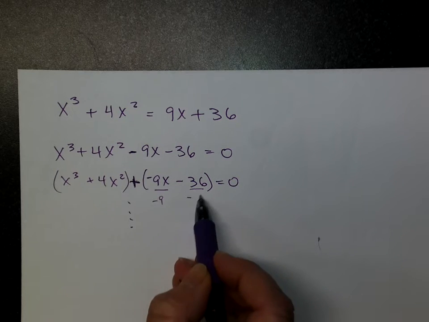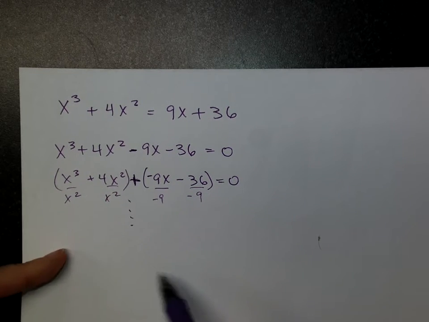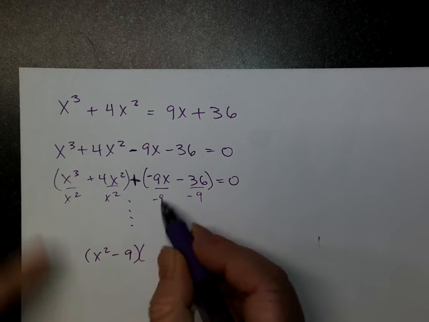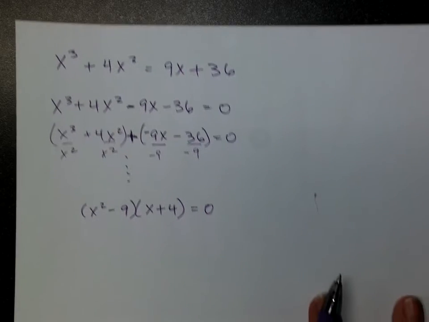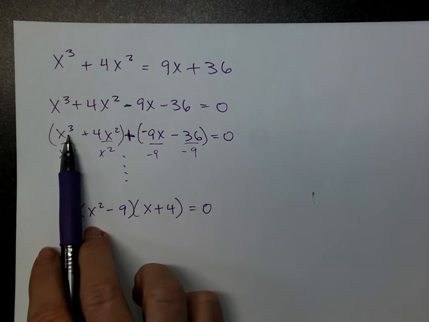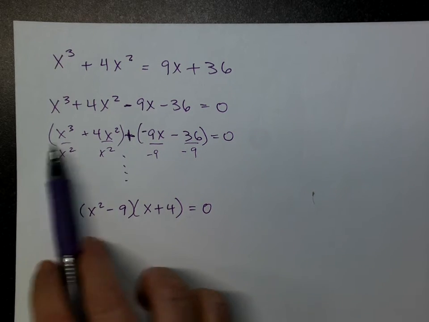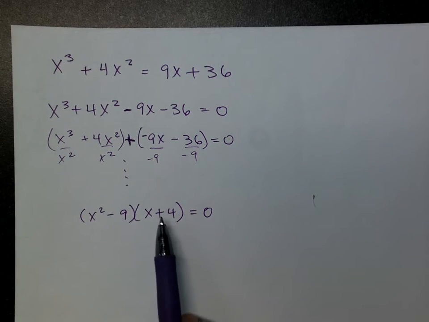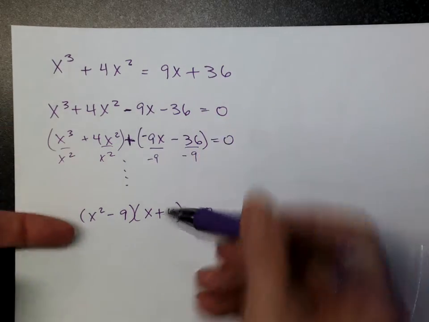Okay? So when you factor this, and remember this is a negative GCF, so this will be negative 9, and this will be x squared. Okay? So when you finish the grouping method on this, you end up with x squared minus 9, and you end up with x plus 4. But why did you do x squared? Can I ask that question? Because that's the GCF of this first group. They have 2 x's in common. So x squared gets GCF'd out, okay? And then minus 9 gives us 1, and then what's going to be left behind in each one is x plus 4. That was our big GCF. Okay. So you'll get from your 4-term grouping, fix your sign, negative GCF, finish grouping, you get this.